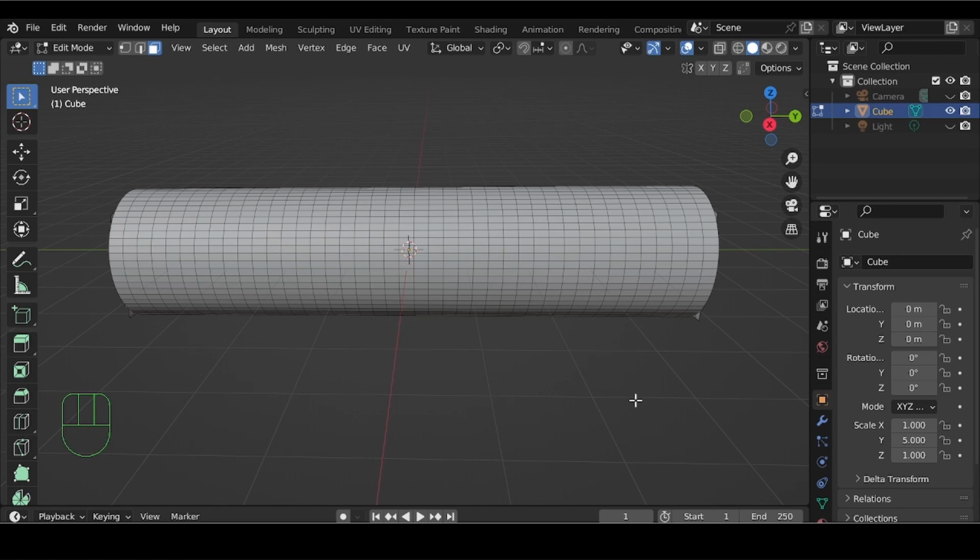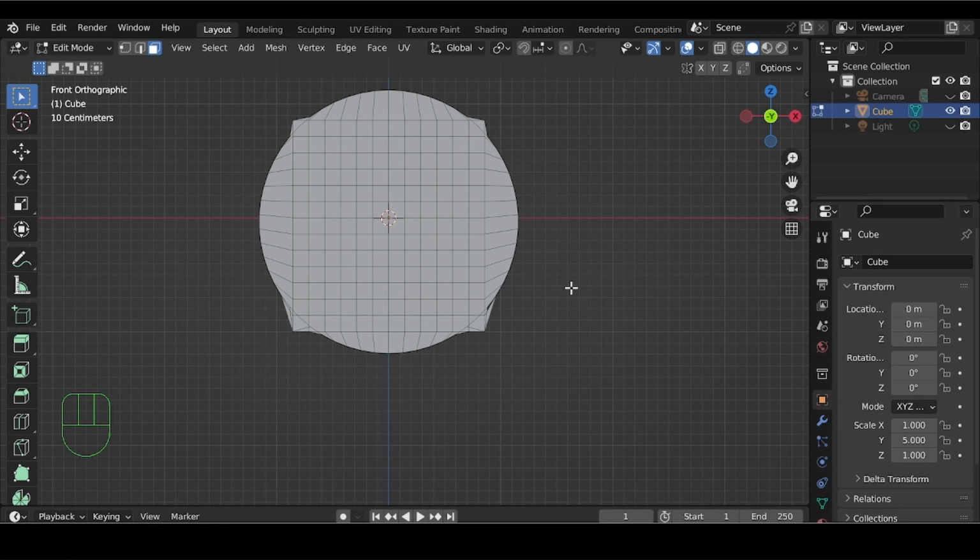We'll make two quick adjustments here, then proceed to the first stage of the butterfly's development, which is the egg. Click on the Y-axis icon to display the end of the cylinder. We want to fix these faces that are sticking out. Select the entire face. Do it just like I do it. Press S, Y, 0.75 to reduce the front face to 3/4 its original size.